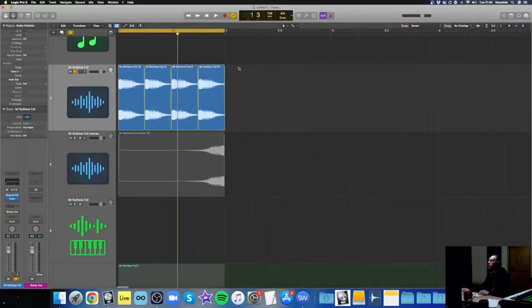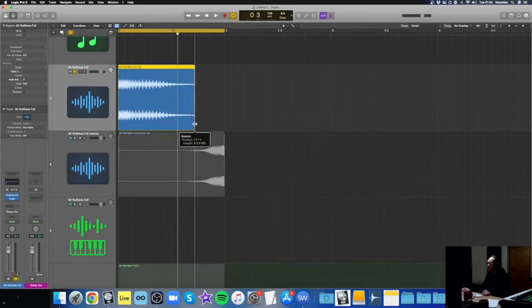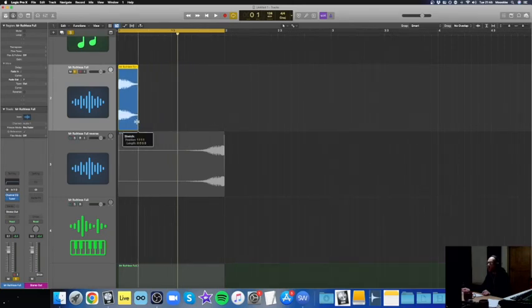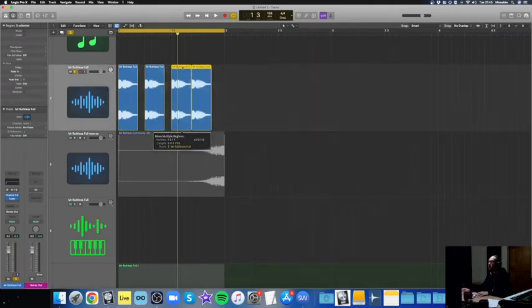And then what else can you do? You can actually, if you're just using it as audio, if you hold the option at the bottom, that little thing comes up there, so then you can move it and it will stretch the audio. So maybe you want to put it there like that. So then what you've done is you've basically changed the decay on the kick drum, so it's not as long. So now it sounds like this.